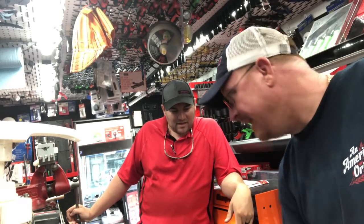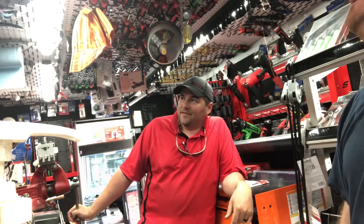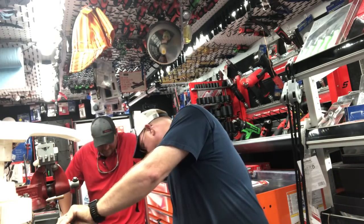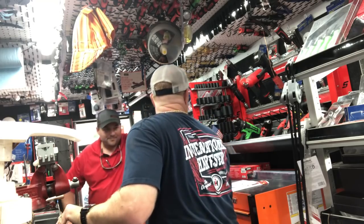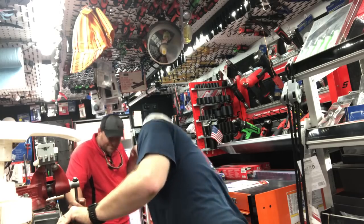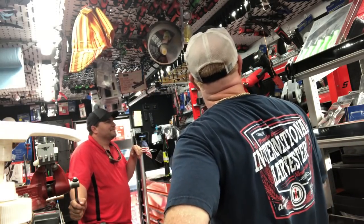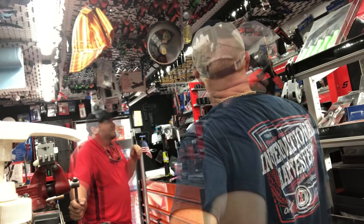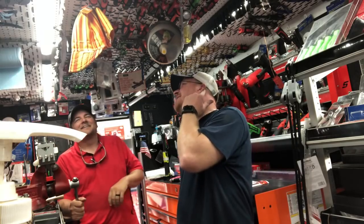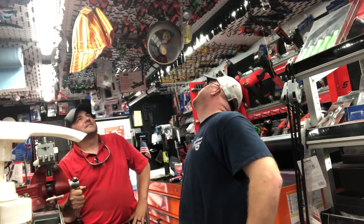Man, I can't believe that. There ain't nothing on this truck. I'd like to have a polisher, but I don't know that I'd use a polisher that much. You ain't got one of them anyway. Got 6 of them on the order, plus we come in. I can't believe that. That's a damn shame. I don't guess I did that like that. Ain't that crazy? Crazy. Show me something now.